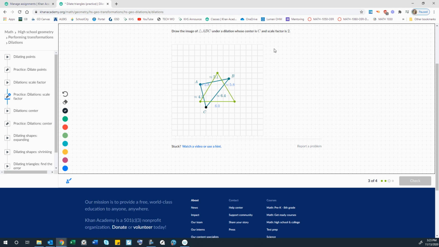Next, we have a question similar to the one we just did. It's just that this time we have a scale factor of 1/2. So instead of making our triangle bigger, we're going to make our triangle smaller. When I say it's like the one we just did, I'm talking about problem 1, not the multiple choice question 2. Okay, sometimes I know students like to actually line up the green triangle with the blue triangle. I think I showed that in one of my videos, and then take it from there.